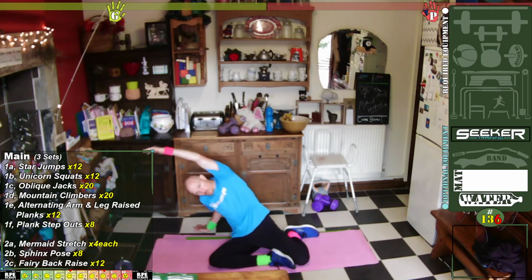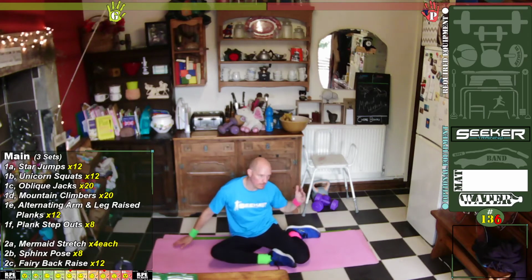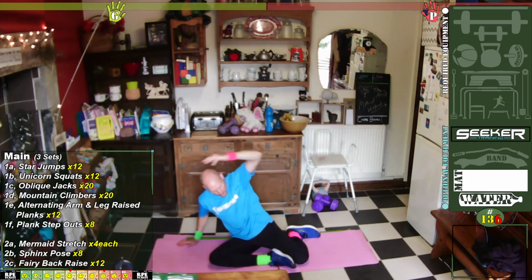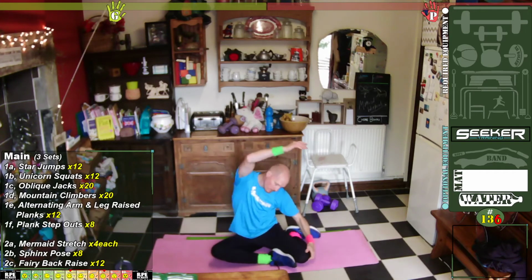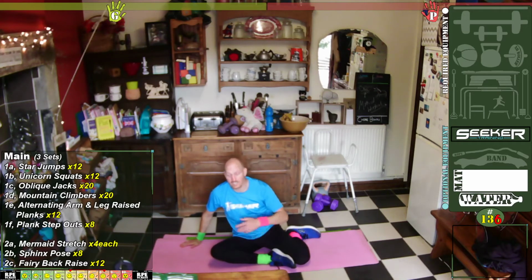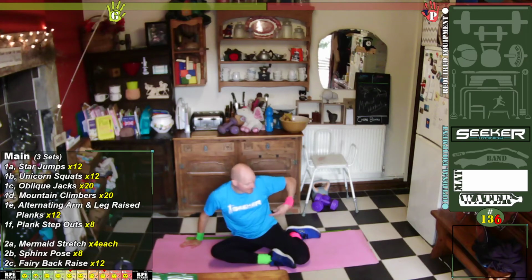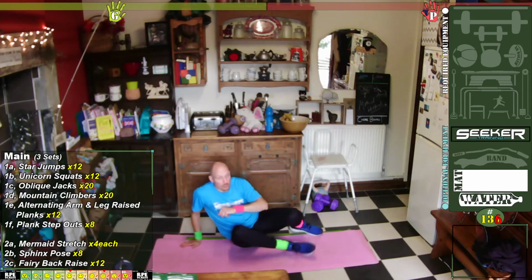And 1, 2, 3, 4. Opposite side. 1, 2, 3. Not as elegant this side, is it? 4. Excellent. So those are the exercises. As you can feel, once you've done this side on the opposite feet, when you went to do it this side, you were a lot freer. I'll let you make your own judgment against that.